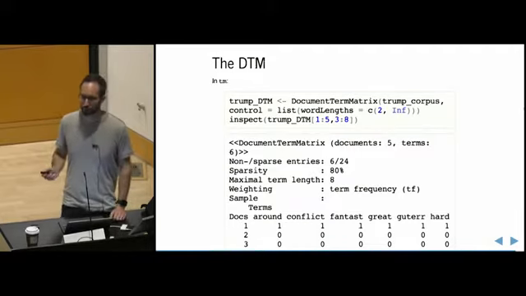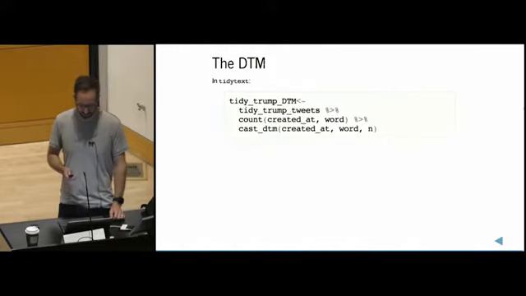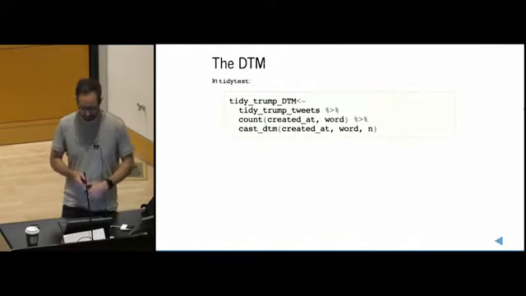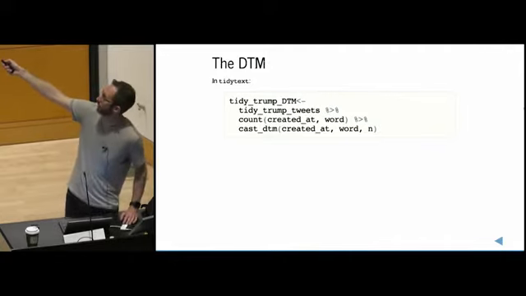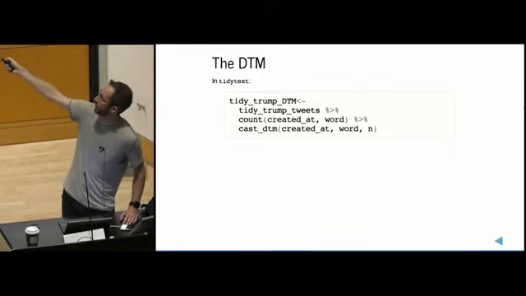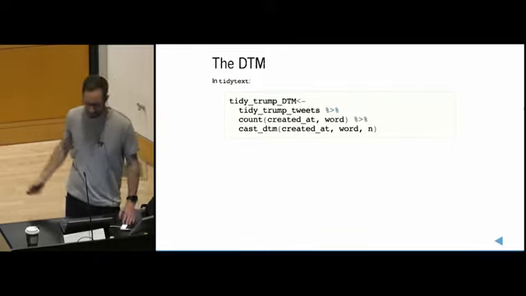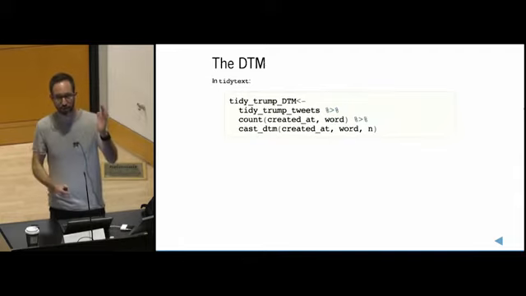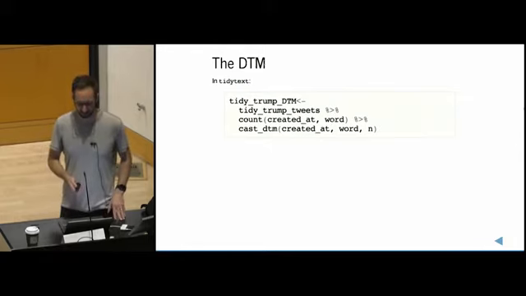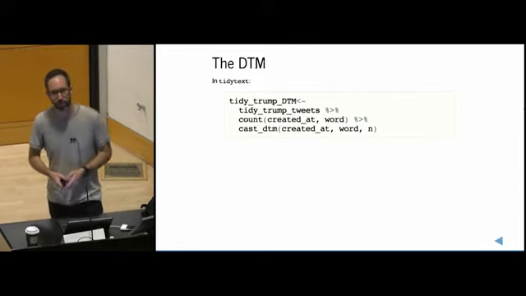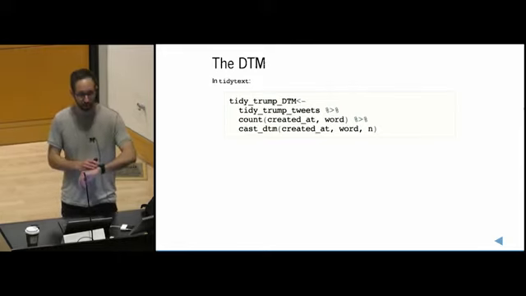So here's some code that helps you do that in the Corpus style object. And here's some code that helps you do that in TidyText. You can see essentially what we're doing here is using dplyr to count the top words in the data set, and then we're using a cast or data transformation technique to go from our long TidyText representation to a rectangular representation that describes the document term matrix. Okay, so most of what we're going to be doing, Brandon's going to come down in a few minutes here, and we will start to see the document term matrix in action.